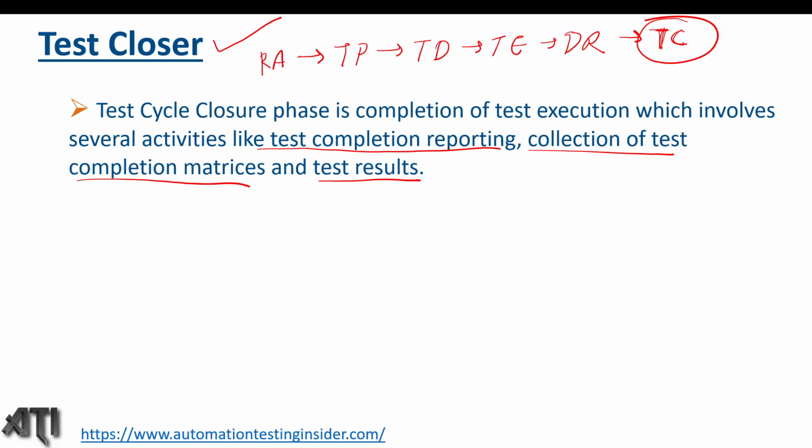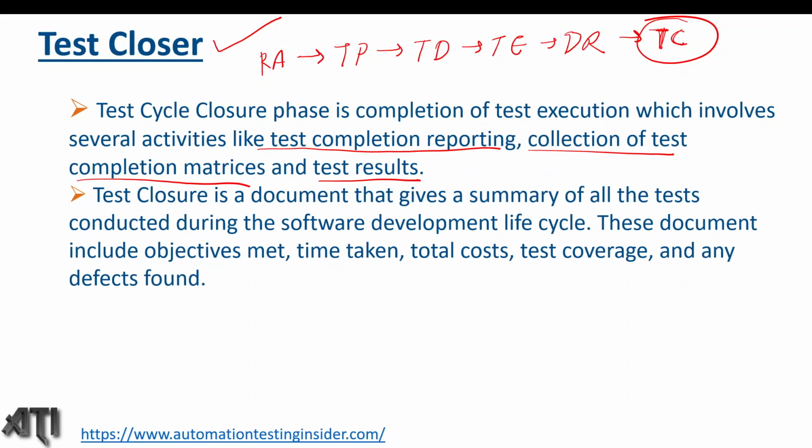Before that we have the test completion report, or you can say test summary report, with different metrics like how many test cases, what is the test coverage, how many test cases we have authored, how many we have executed, how many passed, failed, how many defects we have reported, what is the defect rejected percent, what is the accepted, and test results basically. These are the different documents which we prepare before signing off our testing activities.